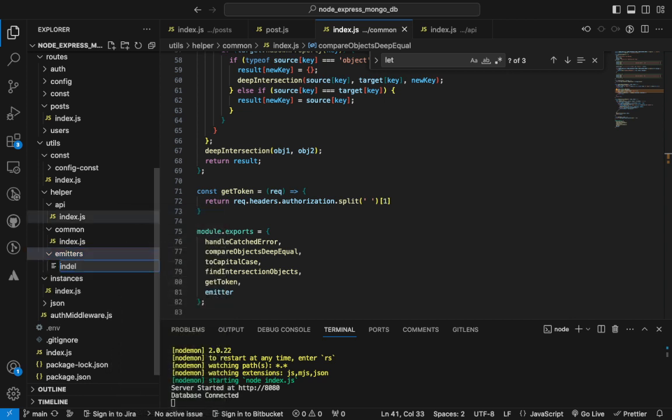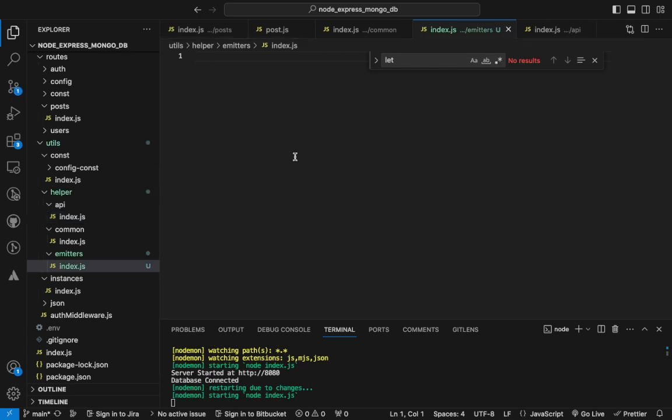Let's create a JS file. First of all, I would love to import the function as an alias.